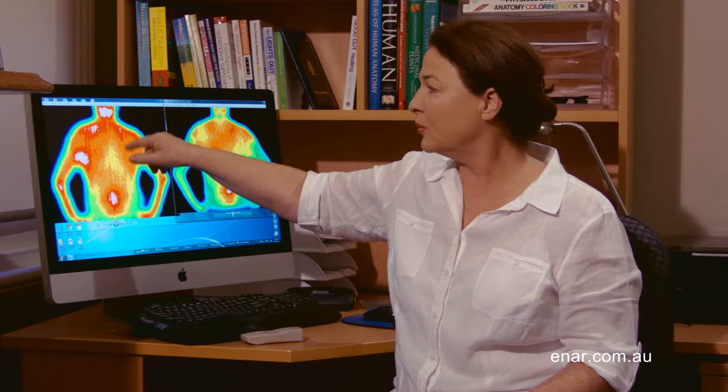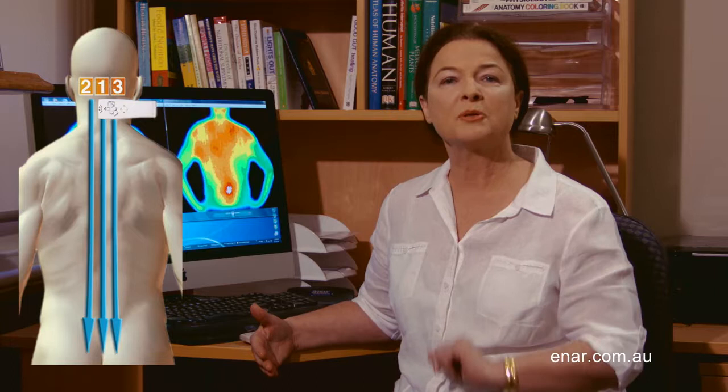The red areas also demonstrate a lot of inflammation — we can interpret it as inflammation. We always treat the client from top to bottom, that is from below the hairline down to the base of the spine — called cranial, meaning the cranium, down to the base of the spine. We spent about 15 minutes brushing these areas, using the device a little like a massage tool to actually clear the area.